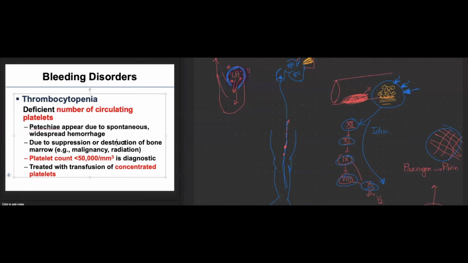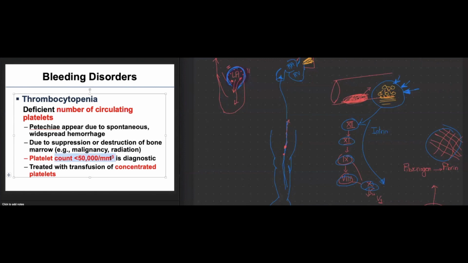So this might be due to destruction of the bone marrow, either due to malignancy, like what we've seen with the leukemia, or having a treatment or radiation therapy. One of the side effects might be more destruction of bone marrow or getting exposed to radiation. If a person got exposed to a lot of radiation in his work for any reason, he might also have bone marrow suppression causing a reduction in platelet count.